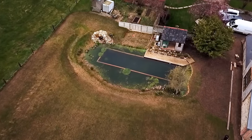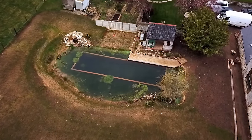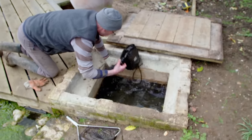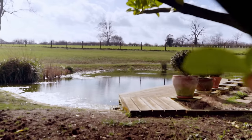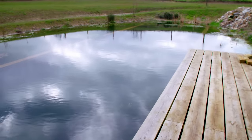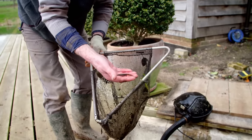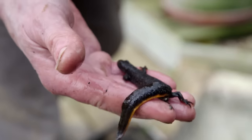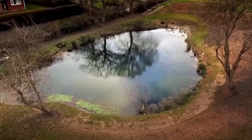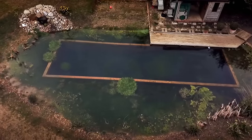Another area that's been a labour of love is Peter's swimming pond. He had a long-standing battle with the pump and eventually replaced it with one designed to be submerged in water. Having a larger pond big enough to swim in is also good for wildlife — they now have a very good new population in both the ponds. Peter's desire to create an eco-sustainable environment is slowly coming to fruition, but there's still a long way to go.